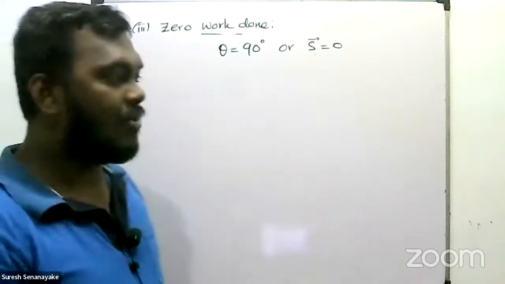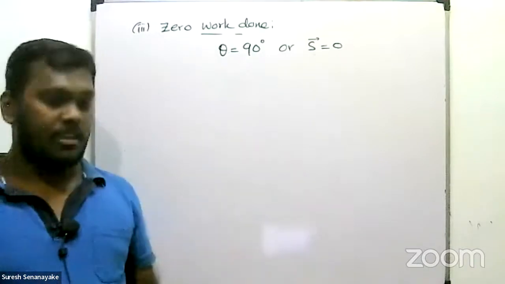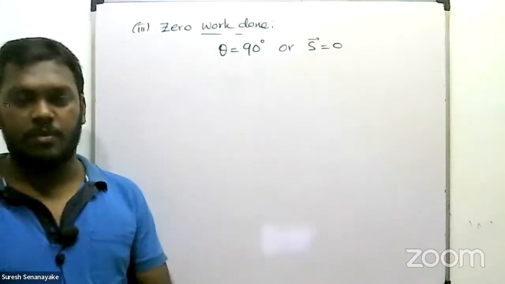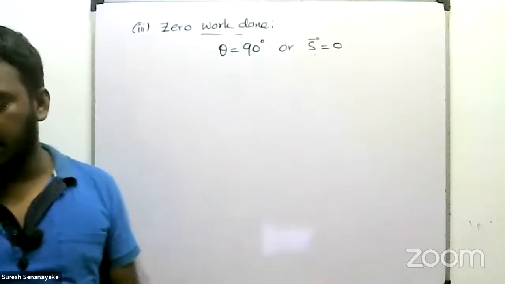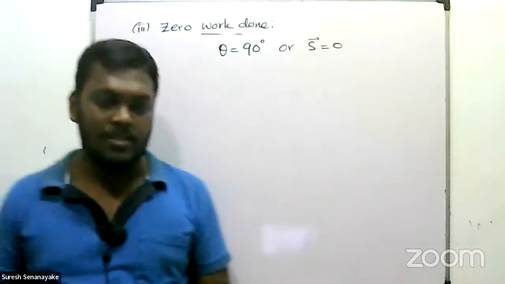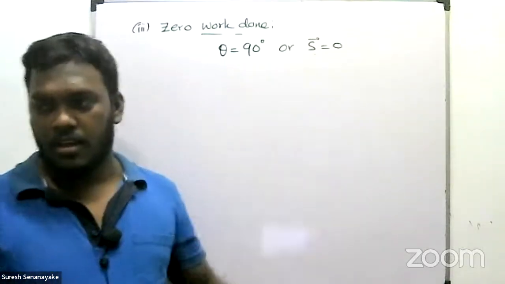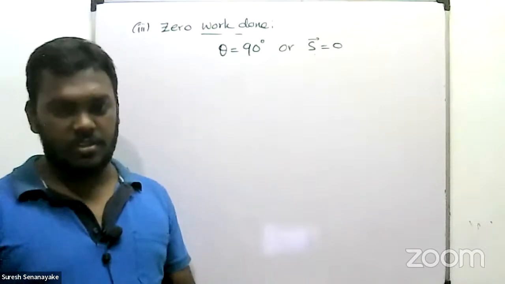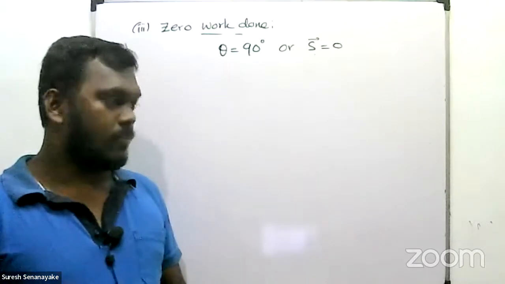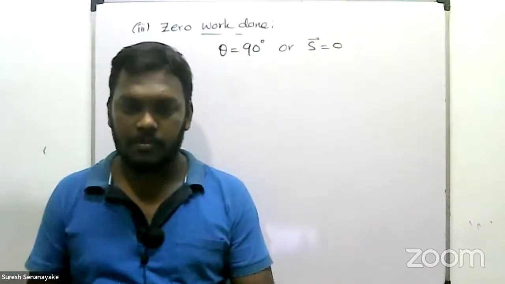We know that the normal force always acts perpendicular to the direction of its motion. And also in uniform circular motion, the centripetal force always acts towards the center of the circle, so that is always perpendicular to the direction of its motion. So in those cases, the work done by those forces is zero.